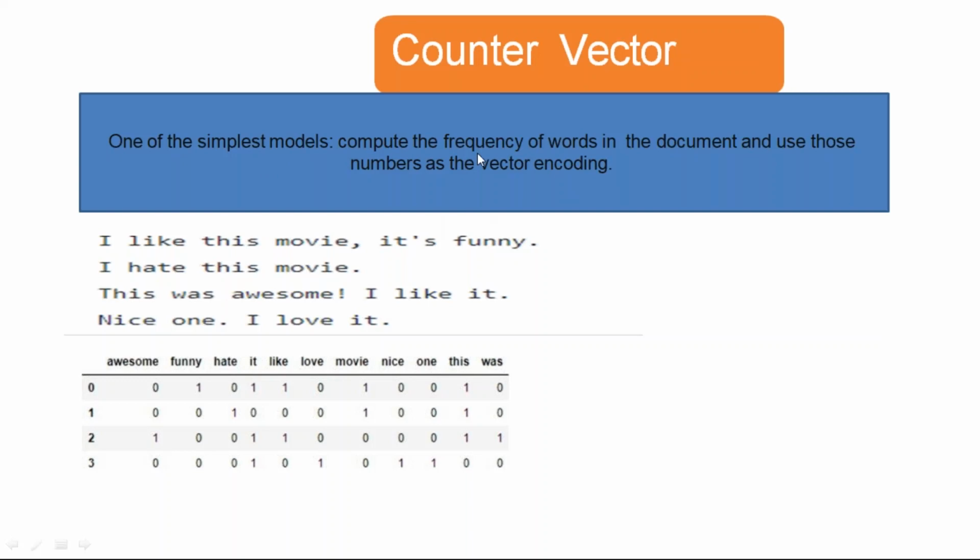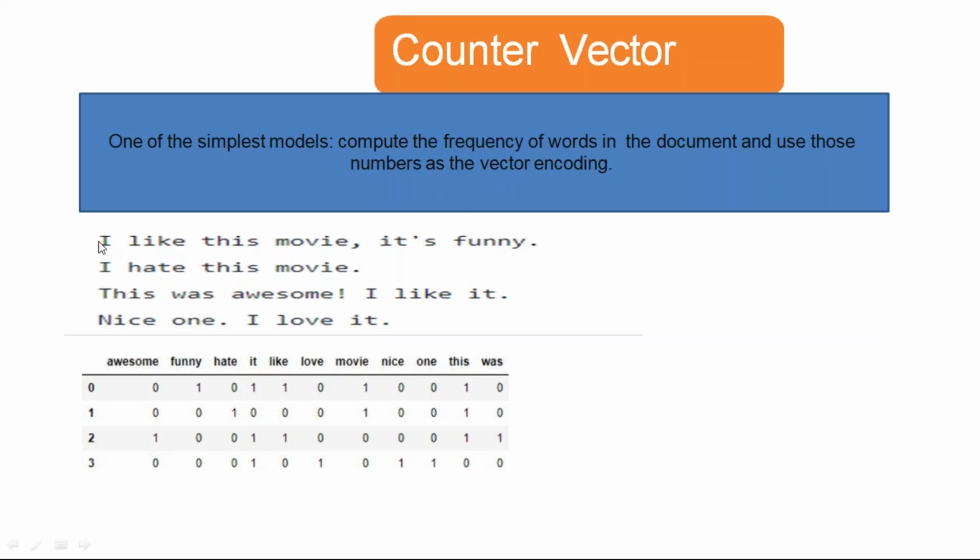It is one of the simplest models. If we take the counter vectorizer, it will just compute the frequency of the words in a particular document. I am considering this one as a document; actually, it is a sentence, but you treat it as a document. You just compute the frequency of the words that occur in the document and then do this vector encoding.